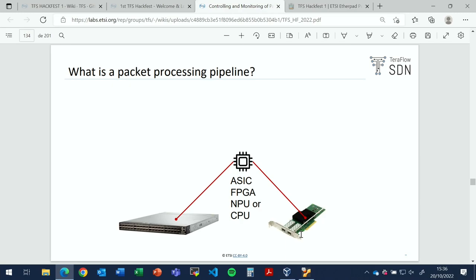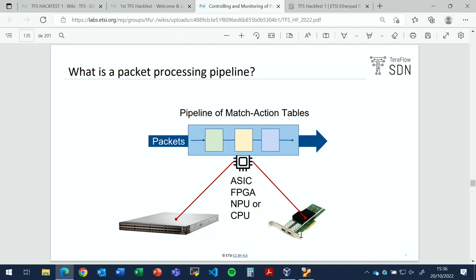So as I said earlier, P4 is a really different way of establishing, of running and operating networks. And because it's based on the notion of a pipeline, let's first define what a pipeline is. So nowadays we have different hardware vendors making chips for network devices. These can be ASICs, FPGAs, NPUs, or even recently with NFV, we can create and run network functions on general purpose CPUs. So a pipeline essentially can run on all of these types of hardware devices.